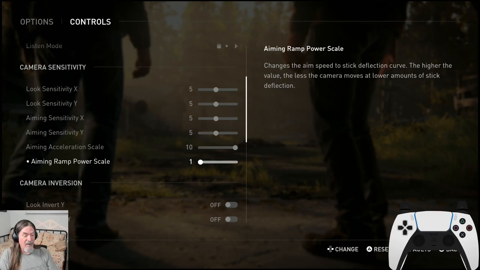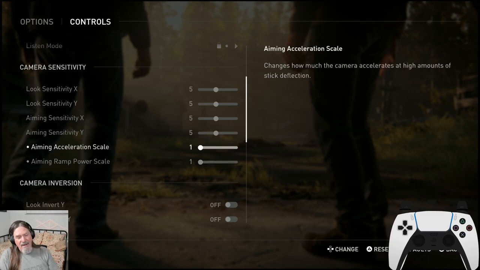The problem with it is it essentially means that when you are in hot combat and trying to find the target on something, it is incredibly easy to overshoot your target. This is a real problem when you're playing on 30 FPS, which is what you have for the PS4. But even on the PS5, which by default is going to be running at 60 FPS, it is a problem. So I strongly recommend you turn these all the way down to 1.